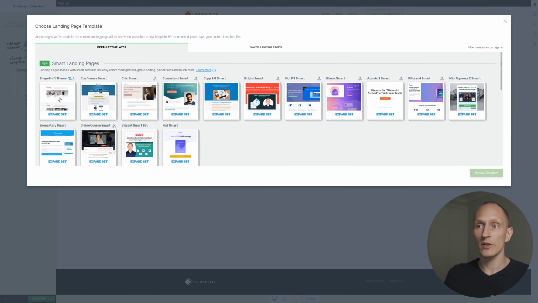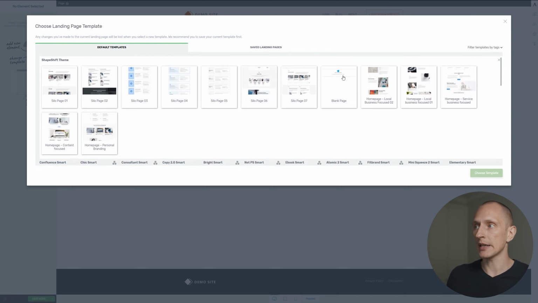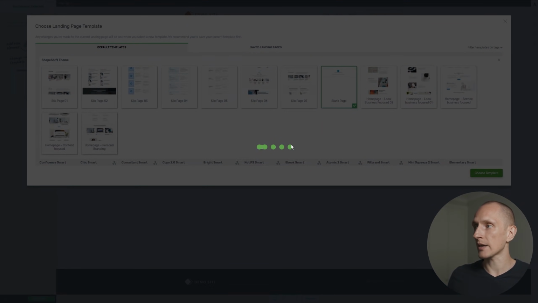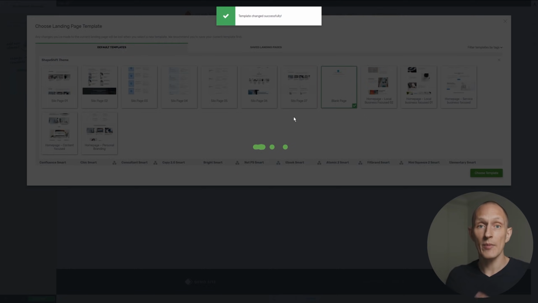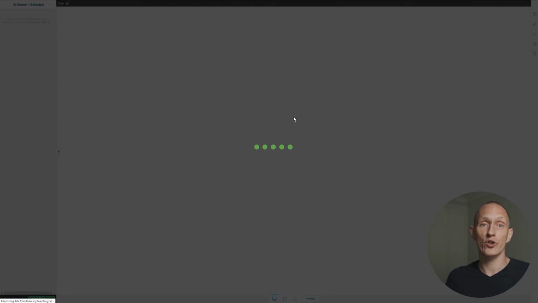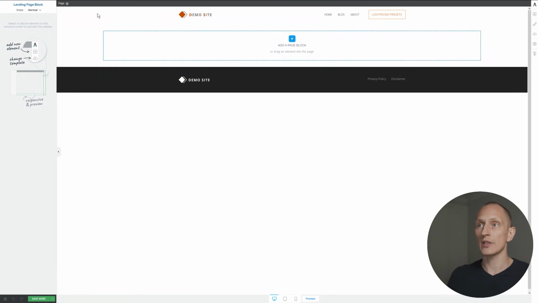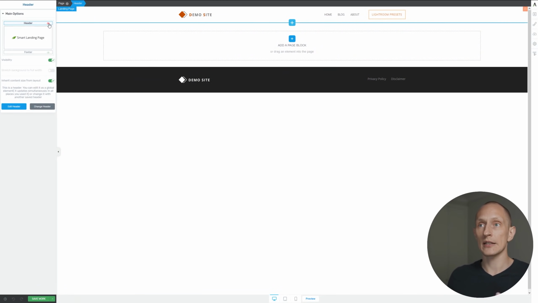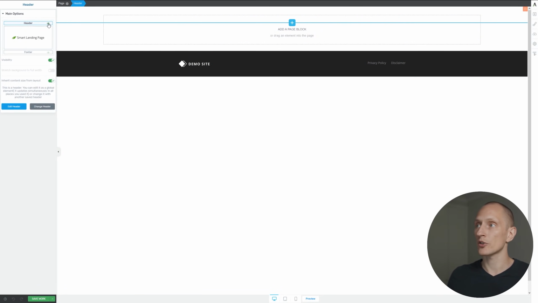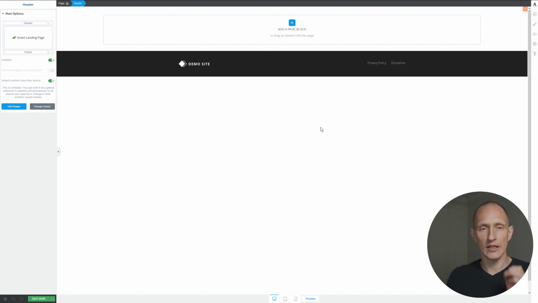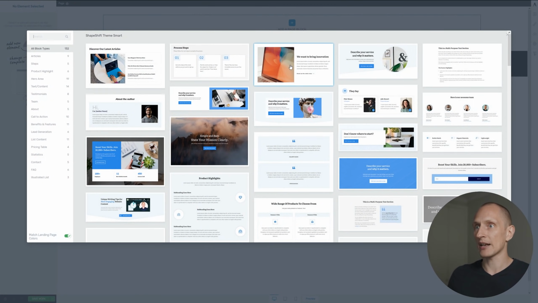So if we use our theme templates here, I can choose a blank page. I can also choose a pre-made, already conversion optimized lead generation page template, of course. Or I can choose this blank page, which actually in this case shows the header and footer. I don't want to show the header because this is a fully conversion optimized page. I don't want navigation on here. Just have the message that tells people get on my mailing list.